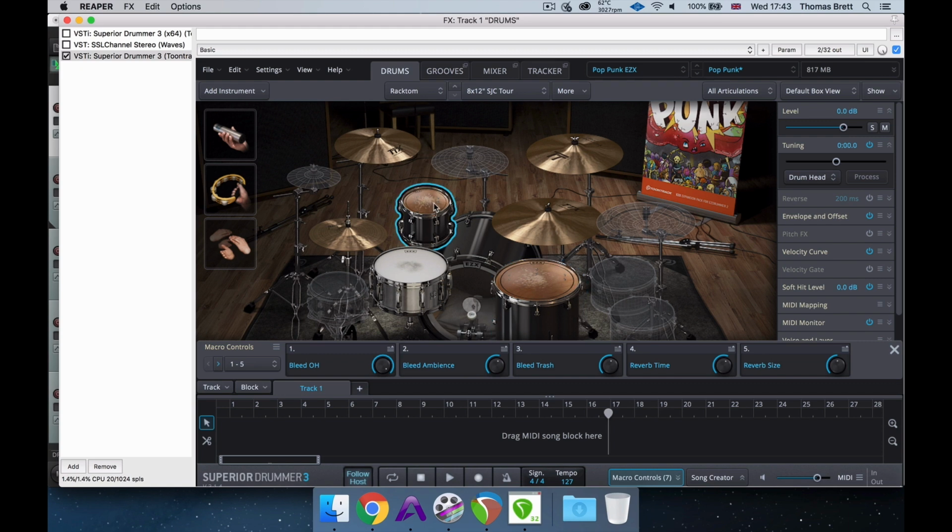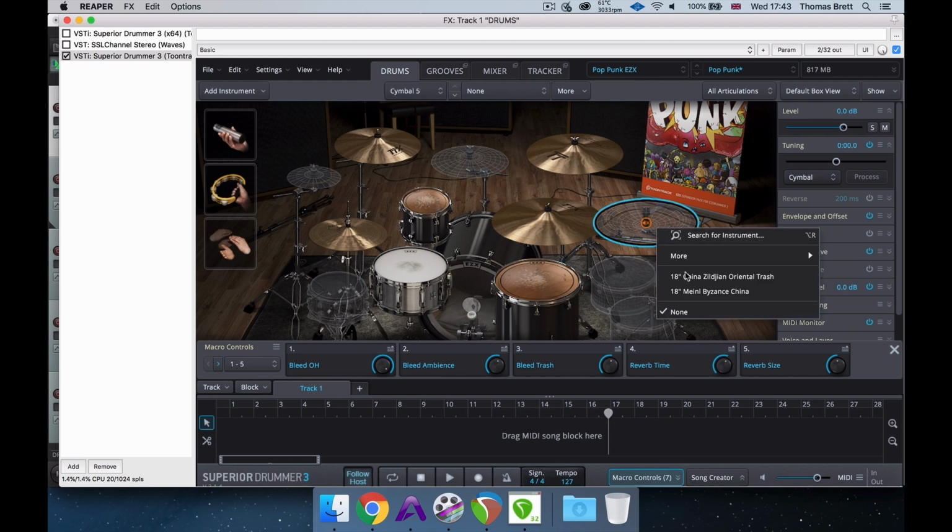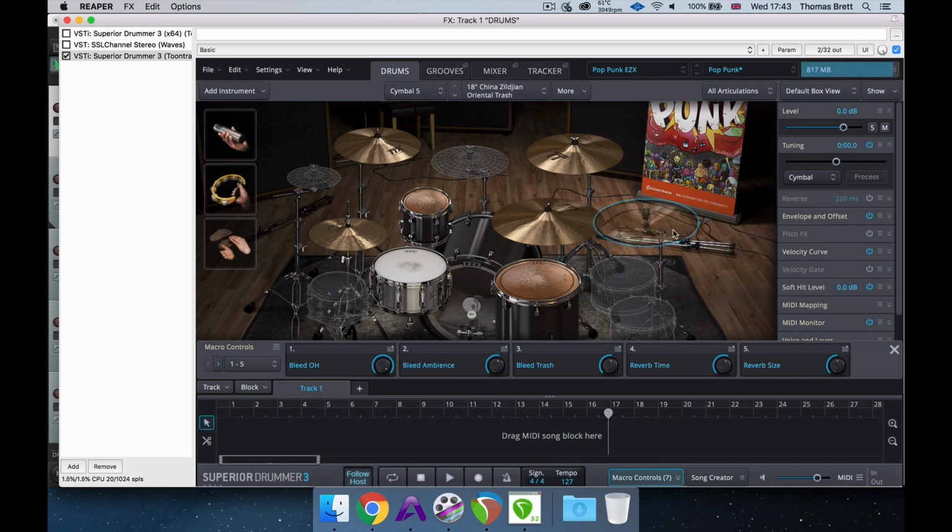As you can hear, this SJC Tour kit sounds a little bit more fat, a little bit more boomy, a bit more heavy. This kit doesn't actually come with the China loaded, so the next thing I did was load up a China cymbal. I also changed out the hi-hat for something a bit more trashy sounding.